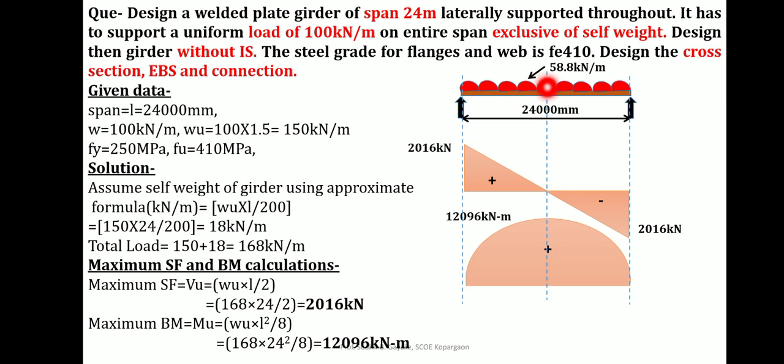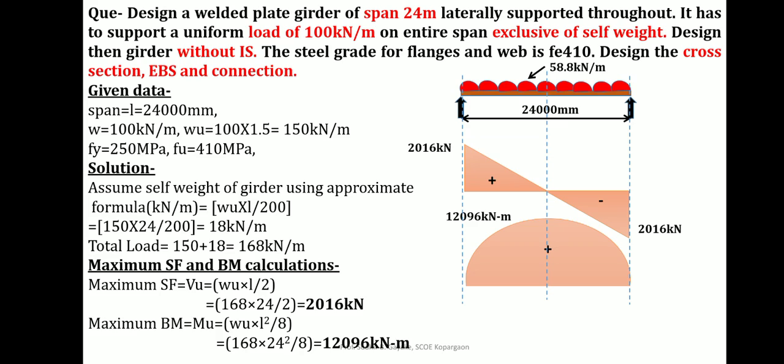So here is the correction. This is as per last numerical only, therefore it should be near about 168 kN per meter. Just make this correction. So now total uniformly distributed load on the span is 168 kN per meter, and again it is uniformly distributed load, therefore maximum shear force will be Wu into L by 2, while your maximum bending moment will be WL square by 8 value. So calculating the values, we are getting shear force as 2016 kN and bending moment as 12,096 kN meter.